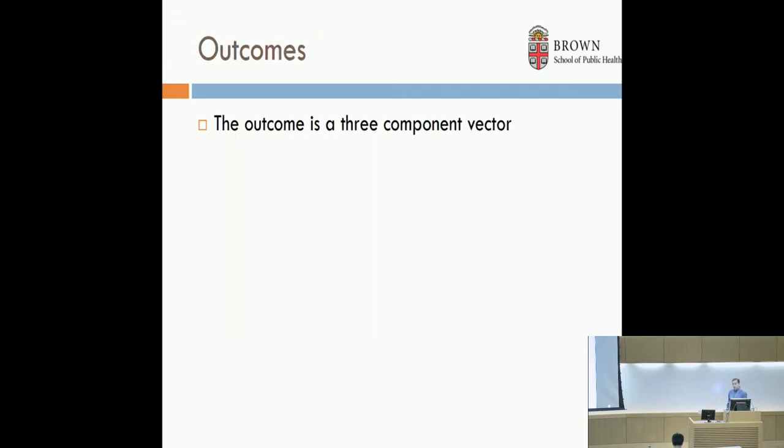And then the outcome. Before that, everyone talked about outcome and they look at one value, but actually it doesn't have to be one value. There actually are three components for that outcome. So first of all, the one that we are interested in was pain level at 6 weeks. Is it high or low?